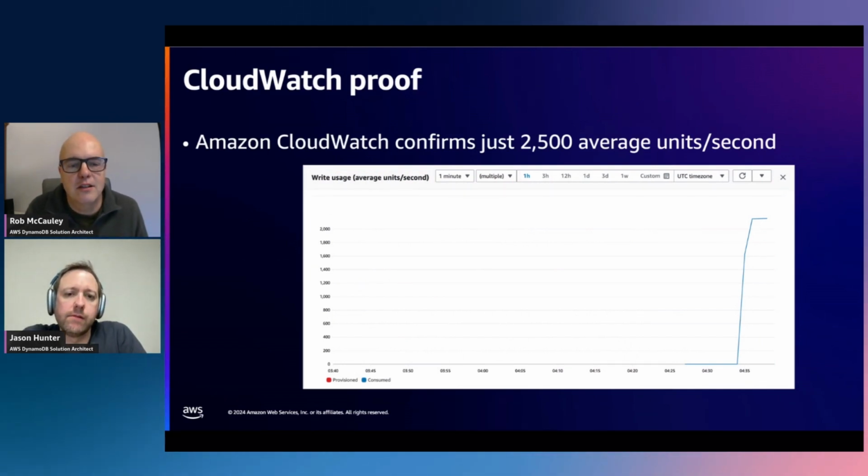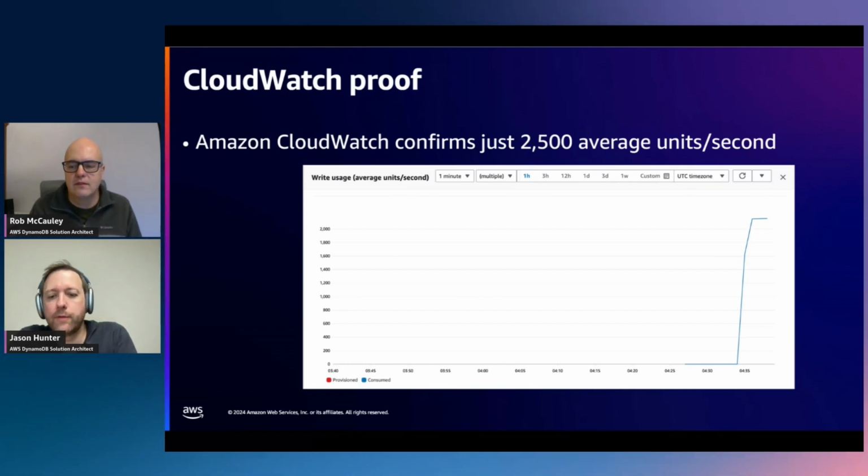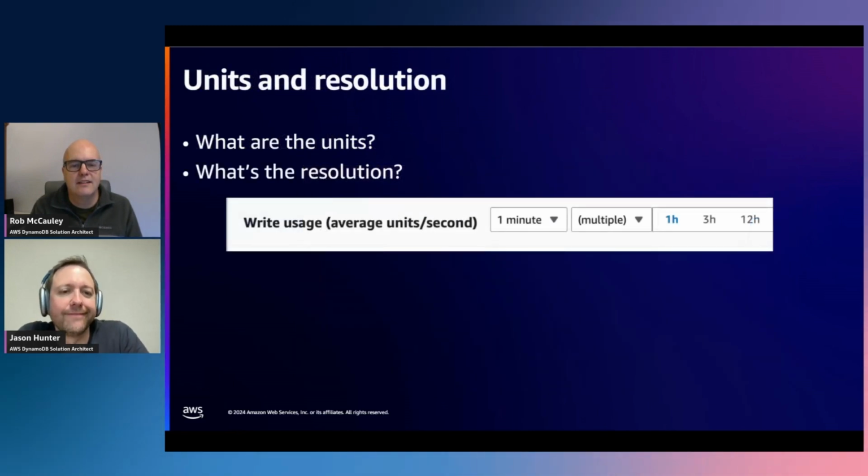Huh. Now there's a clue. Look very carefully at this chart all around it. I think there's a clue as to what's going on here. I'm going to zoom in on the clue. What do we know about CloudWatch? Nearly nothing. It's magic. What's the lowest resolution we can get to? Can we do it per second with DynamoDB capacity? These things do not write at a per second. They write at a per minute basis, which is interesting. They write at a per minute basis, but the usage is on a per second measurement.